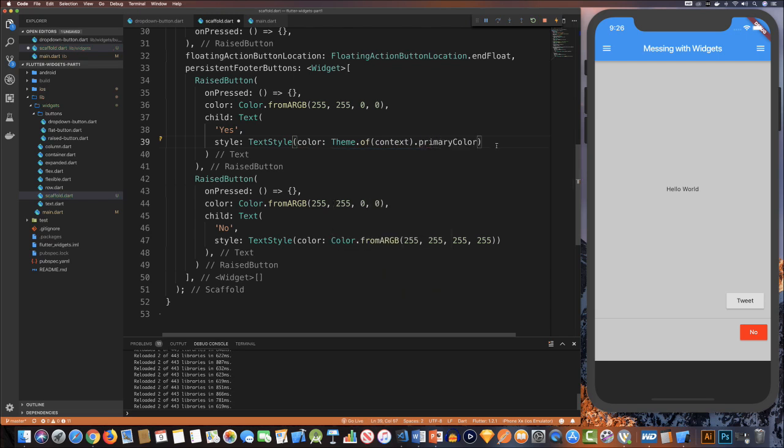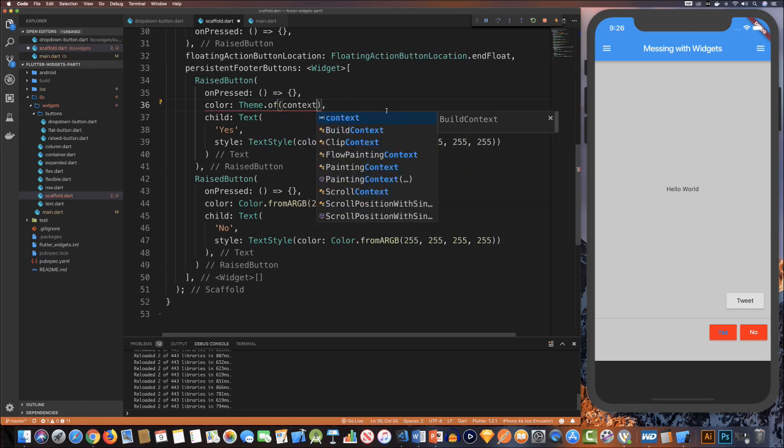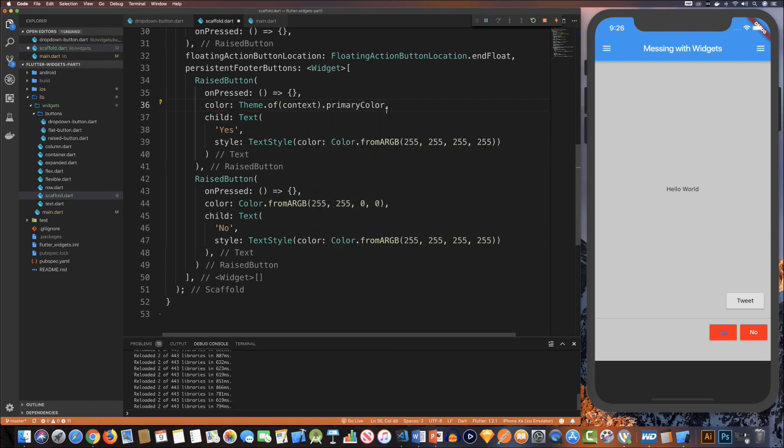Why not? And that's for the text again. What am I doing? That's not the color I want. I want that to stay as white as well. So let's revert that. I want this to be Theme.of(context).primaryColor. Ooh, flashy.